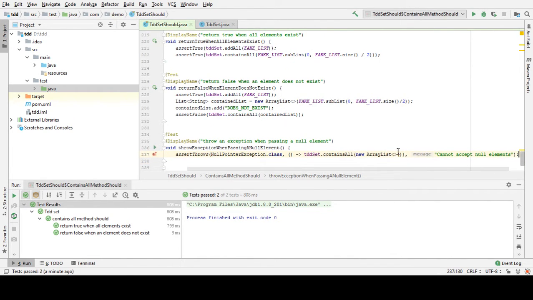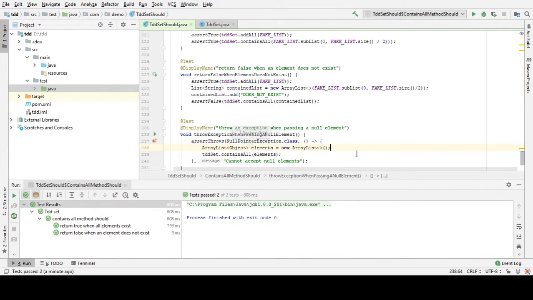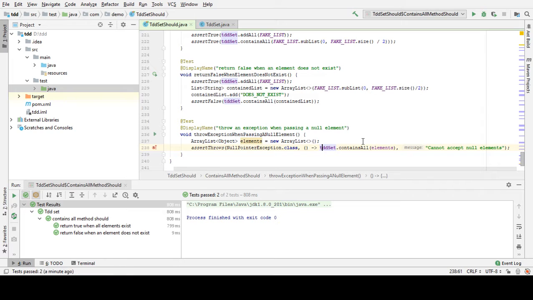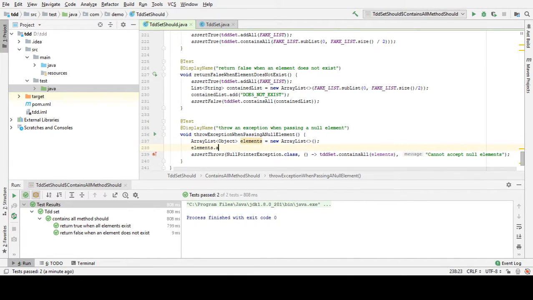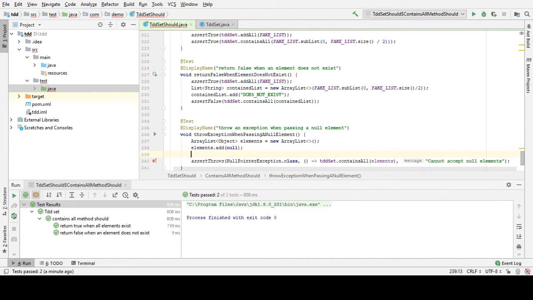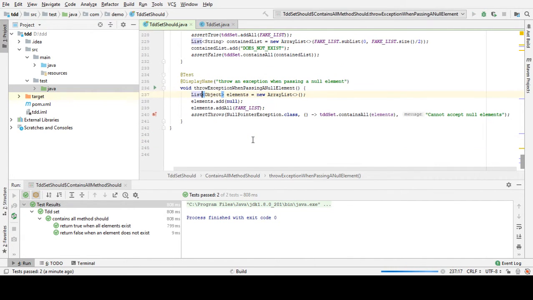Okay, great. So I could instantiate my array list right there. Okay, I would move it to the method level, and I go back to the lambda expression. I would say that I add an element right here that is null. I could add all elements in my fake list and change the list, and then execute my code to see if it's working.